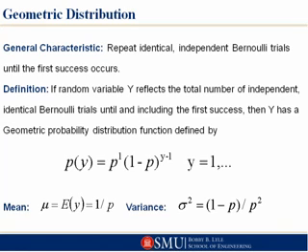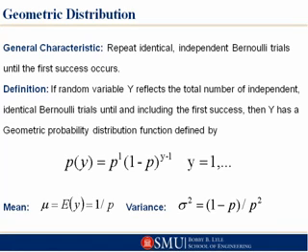Okay, so in geometric, and this is the big difference between these different distributions, what is the question that you're asking? And thereby, what is the random variable that you're going to structure? In a binomial distribution, you're asking the question of what's the probability of this many successes in this many trials? In this case, we're saying how many trials do we have to have until we have our first success? So that's one way to remember these different distributions. Remember the question that they address.